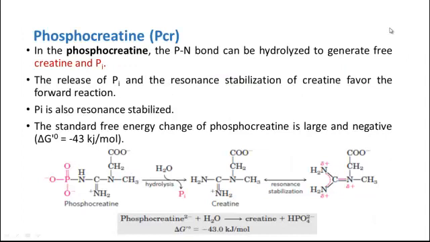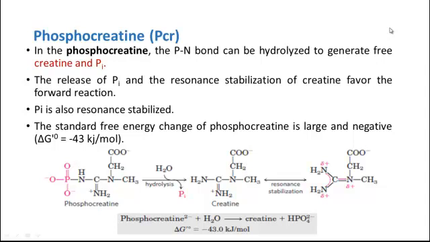So most of you would be familiar with phosphocreatine. This is also known as creatine phosphate and can be denoted by PCr. Phosphocreatine serves as the mobilizable reserve of high energy phosphates in skeletal muscles and brain, and it helps to recycle adenosine triphosphate, meaning ATP. After creatine phosphate undergoes a certain number of dephosphorylation and rephosphorylation cycles, it breaks down and forms creatinine. This creatinine is then excreted in urine.